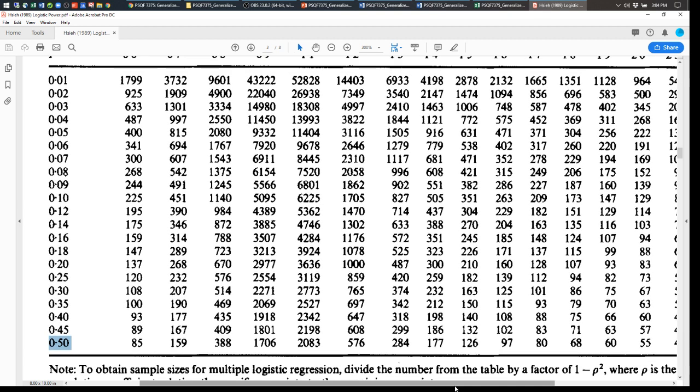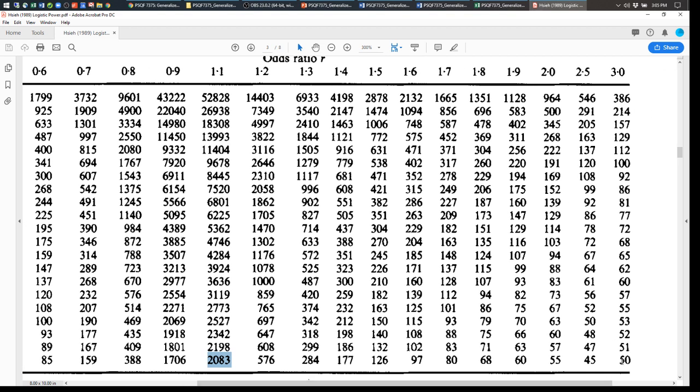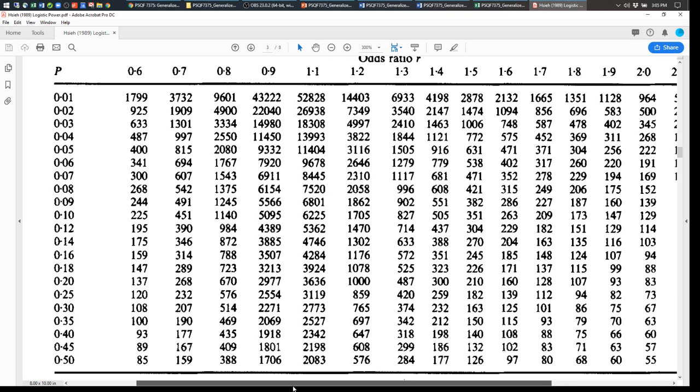Even in that best case scenario, your sample size ranges from 2,000 people to have a small effect, down to, if you have an odds ratio of 3, you only need 50. Watch what happens as you move up this table. The further from an even split you have, the harder it is to find an effect. If you want to find a very small effect, and you have basically a constant but not completely, 1%, you need 52,000 people to have decent power for that.